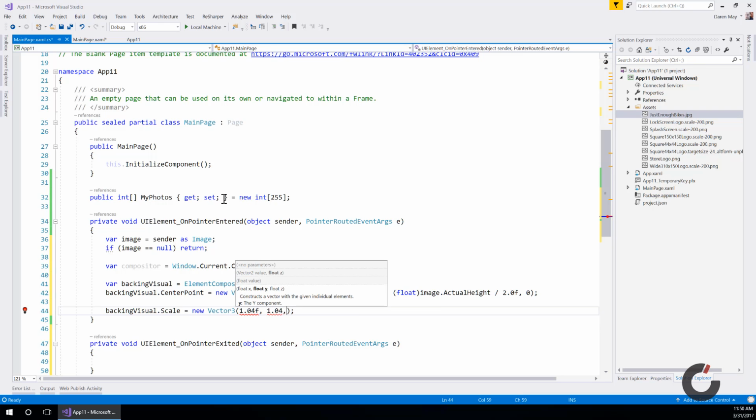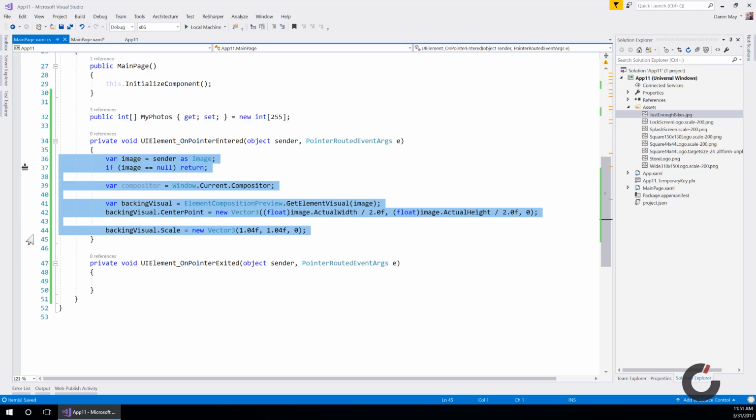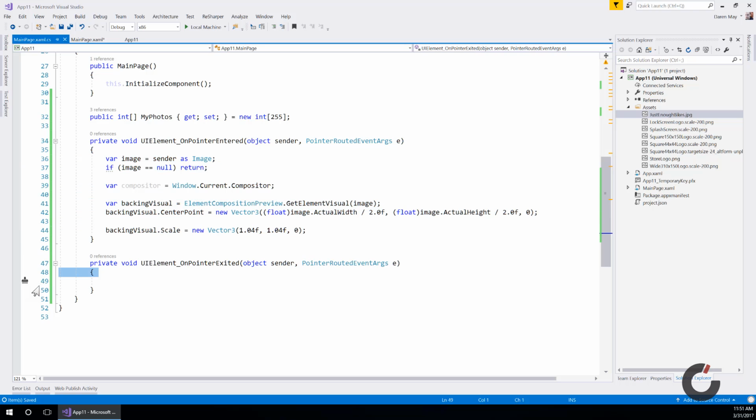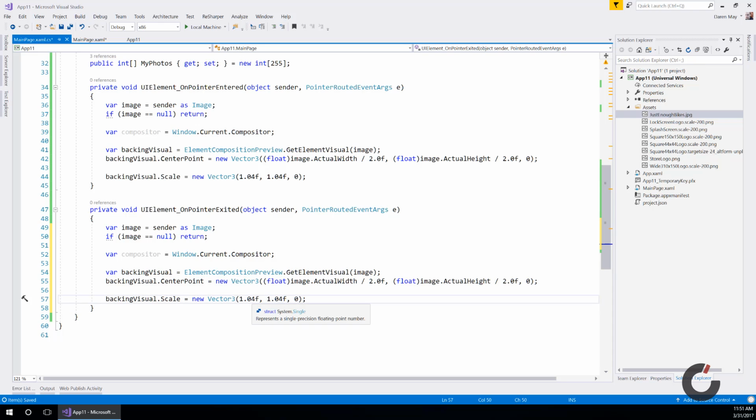Why 1.04? Well, because I happen to know that that worked well. And that will do our effect for us. Equally, on our pointer exited, I can pretty much copy the same thing. And when our pointer exits, we want to set our value back to 1.0.